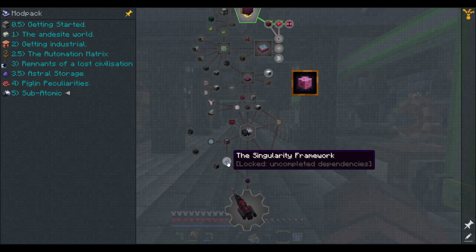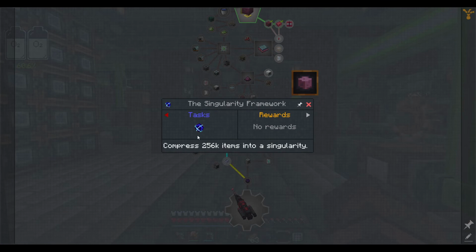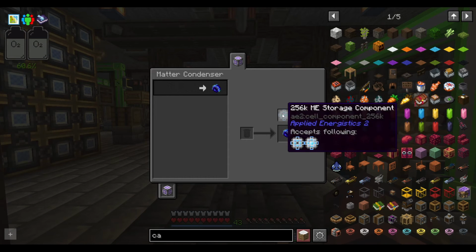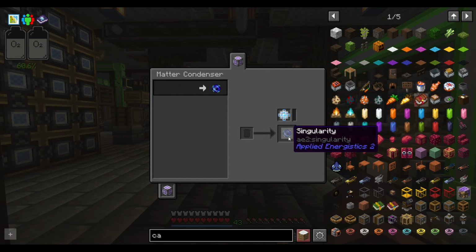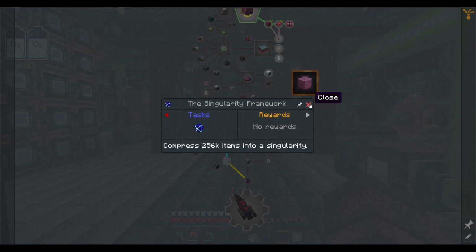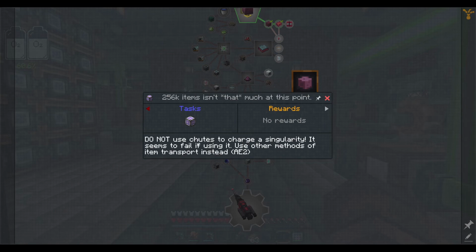I'm looking forward a little bit. A singularity requires a 256. No, yeah, it says 256K. They state right there, I think, if I can get back into here, 256K. In order to be able to charge a singularity, do not use chutes, it seems to fail. If using it, use other methods of transport instead. AE2.